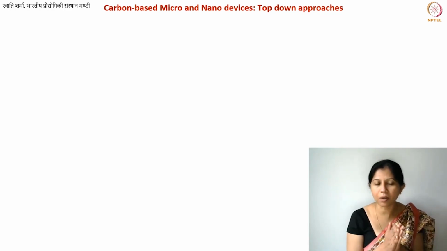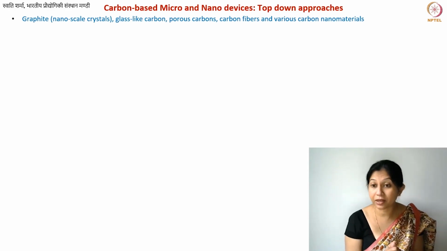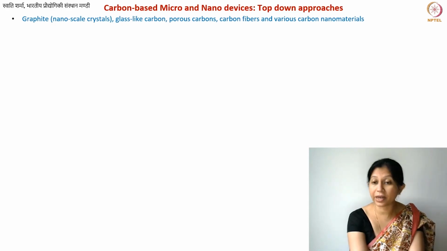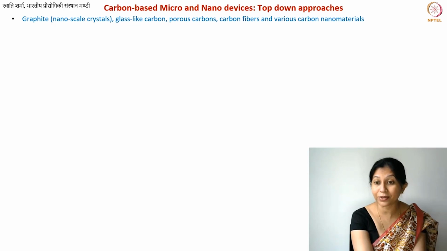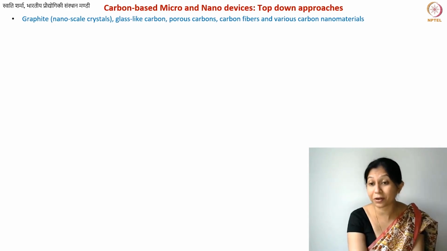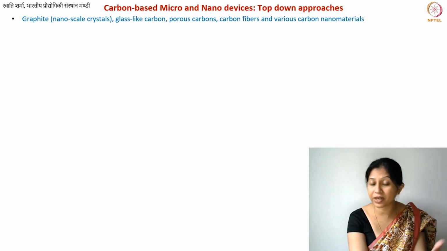Okay, so when we talk about micro nanoscale devices, what carbon materials come to your mind first? First you think of carbon nanomaterials because they are of nanoscale, so we can of course make nanoscale devices using them, which is correct. You can also use them at larger scale, but you can also definitely make nano and micro scale devices using carbon nanomaterials like graphene and carbon nanotubes and fullerenes.